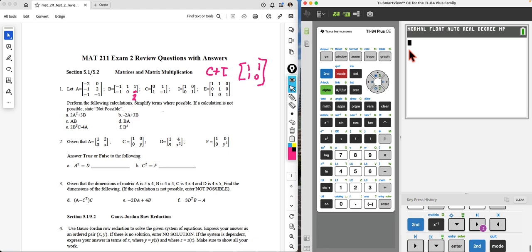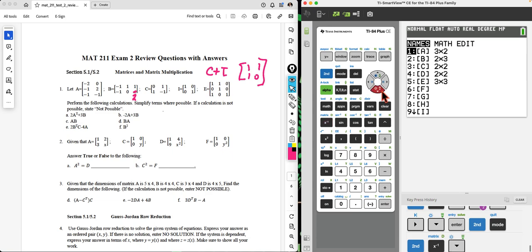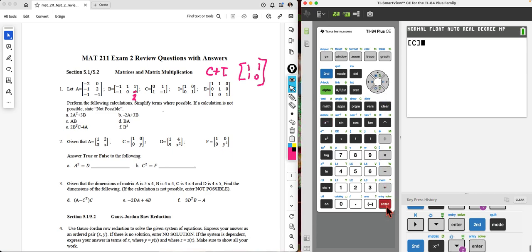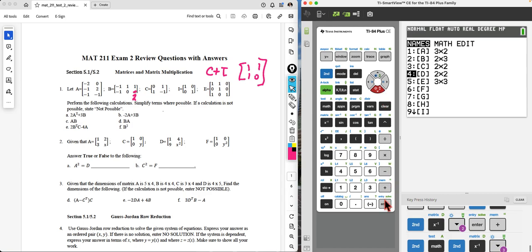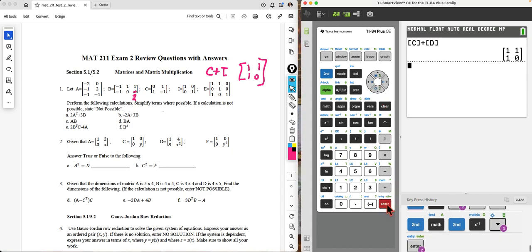That gets us back to the main calculation screen. At least that's how I do it. Might be another way, but from the calculator screen, I just need to find, this is where I'm going to use the name of the matrix. So I use C plus matrix, always go there, matrix D. So I come down to D, I want to use D. I add them together, hit enter, and notice we've got 1, 1, 1, 0.